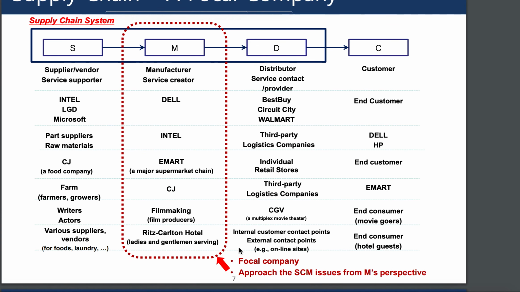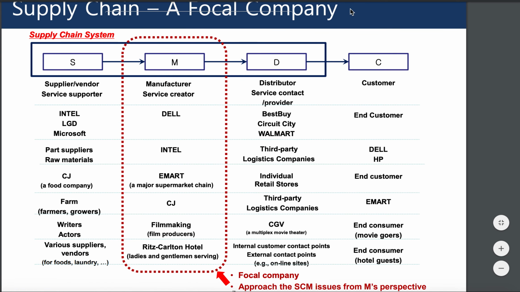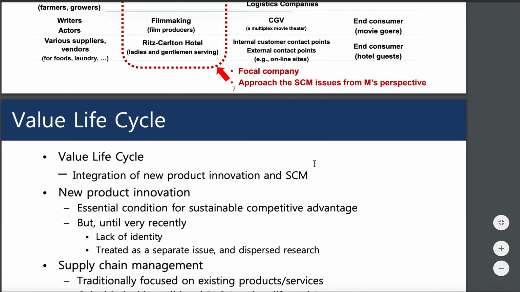Actually, I forgot to say that the focal company is the M, because M is a manufacturer and a service creator that creates the product after its raw materials are obtained and before products are sold. So basically, the focal point is M. M is definitely really important, but it depends on what your company is. For companies like Dell, S is definitely important because although the manufacturer makes the real products for the market, you need the resources, right? You need a high level and good quality Microsoft chip in order to manufacture a product to get sold in the market by Dell. So M is a focal company, but every process in a supply chain is of equal importance.